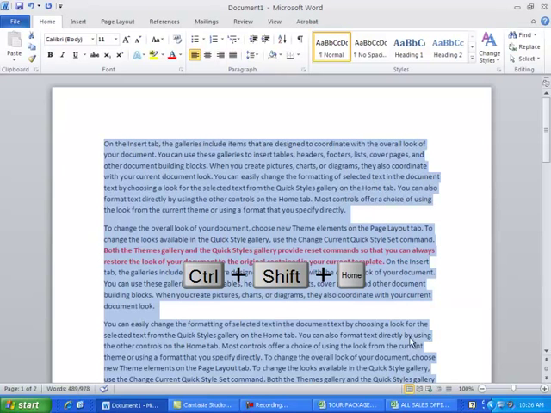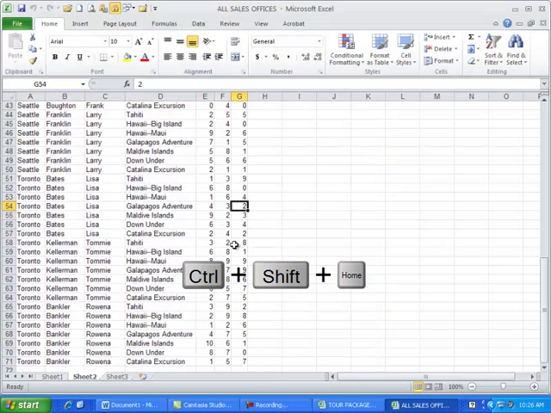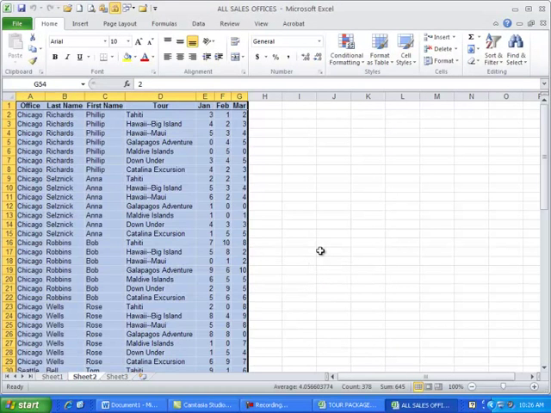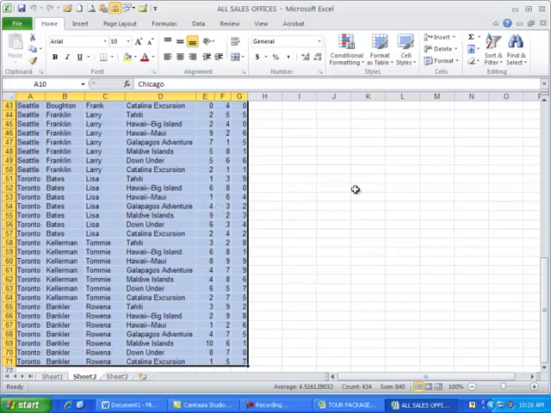This also works in Excel. So in Excel, if I'm at a location I want from here to the top of the document, Control Shift Home will select everything in that range. If I'm at a location I want to select from there down, Control Shift End, E-N-D again, selects from there to the last active cell in Excel. So instead of you having to know which cell to go to, this goes to the last active cell for you.